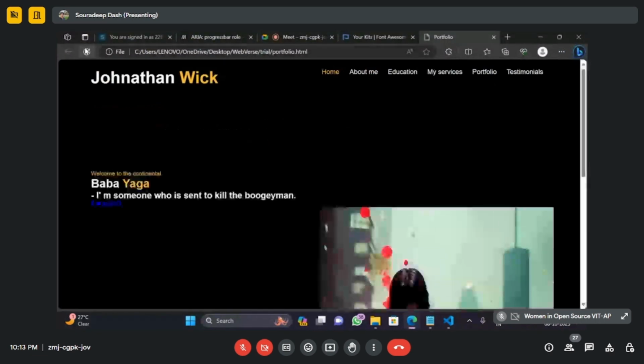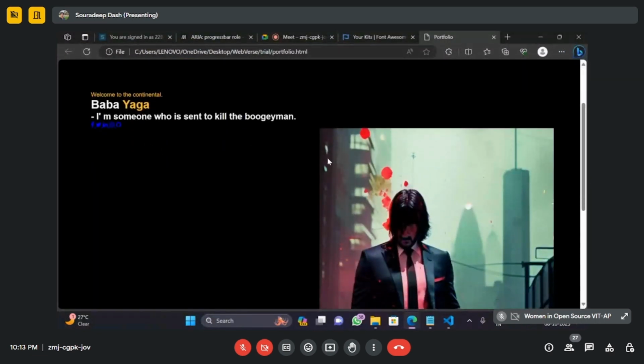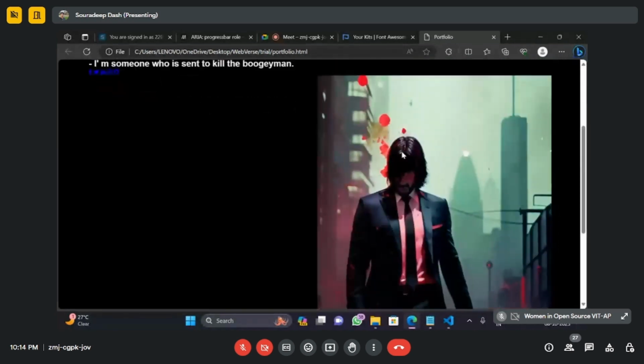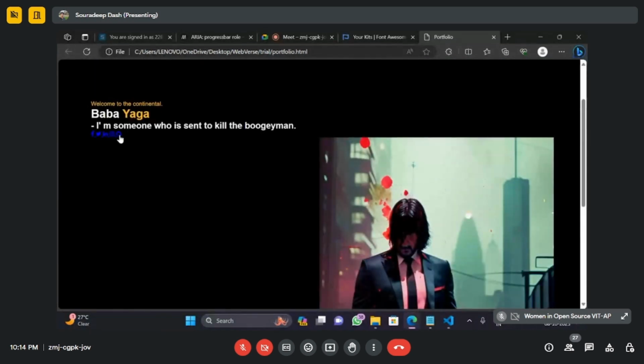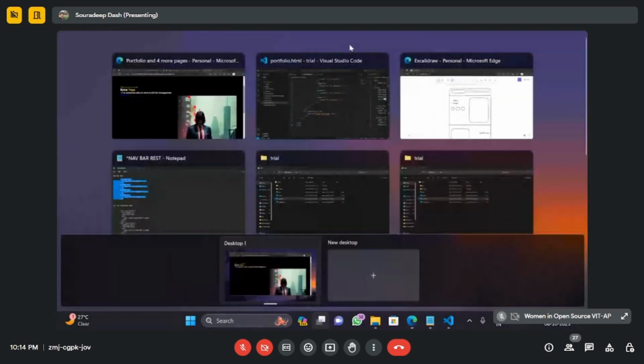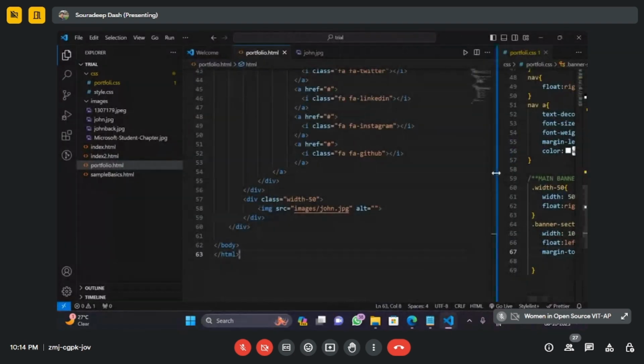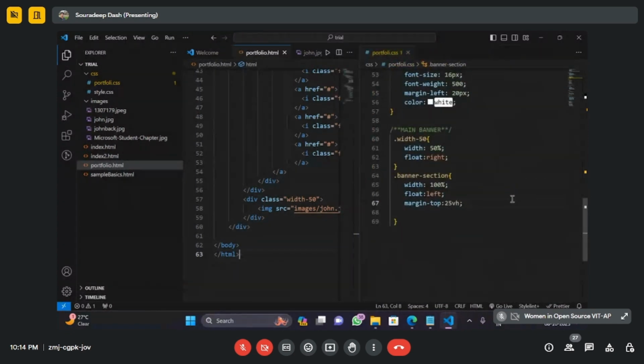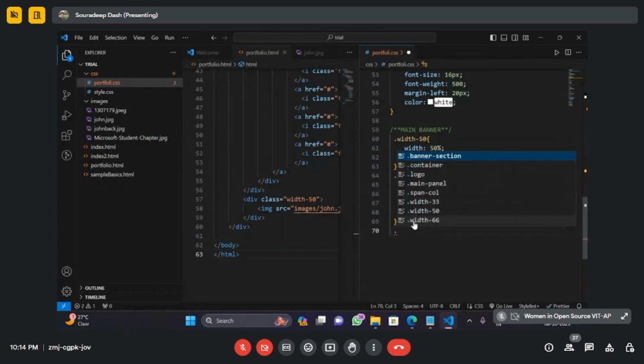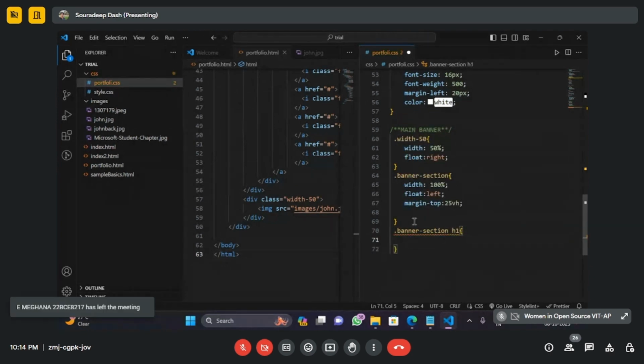So what do we have now? See, we got the poster banner part, and we also have these social media handles as well. Okay, we have a little more CSS to go for the banner section. We also had some h1 h2 elements, so to define those, we can use another way of selecting things. I want the banner section's h1 elements to get modified.